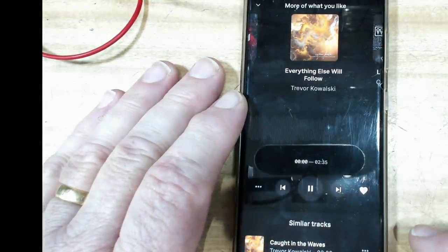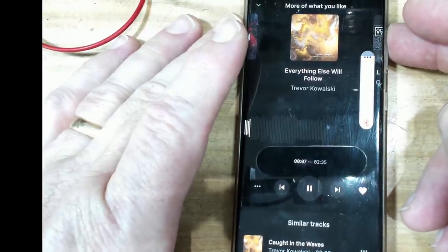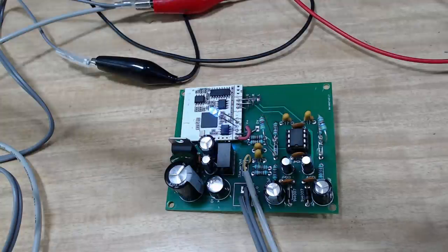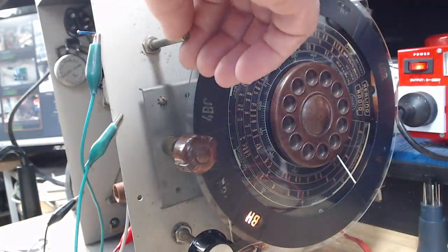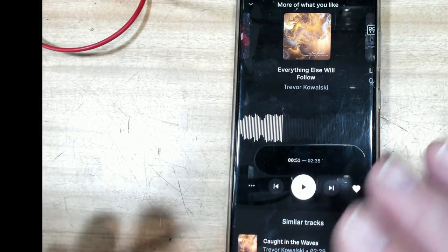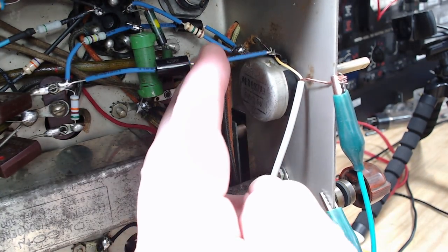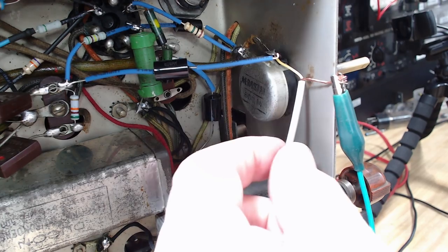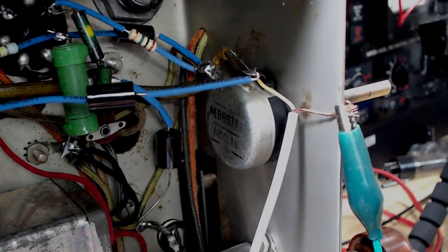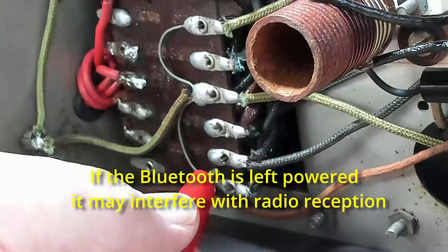Let's see if we can play some music. I've got some royalty free music. It works! What I forgot to mention was this wire here is the signal in from the receiver that goes into the amp. So I took that off and connected the Bluetooth output into that pot. When I wire this in properly, I'll have a switch that'll switch between both — they won't both be connected at once. I'll cut the 6.3 volt supply to the module at the same time. So a switch will switch between Bluetooth and radio.